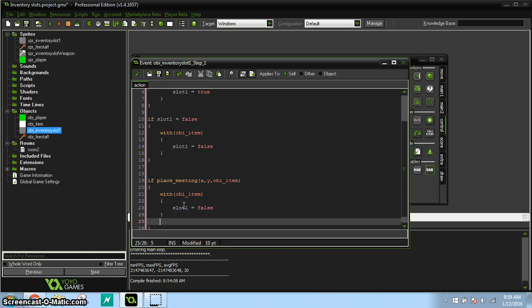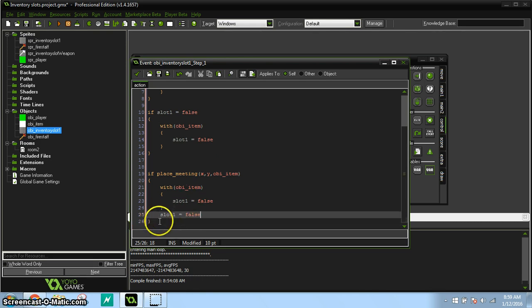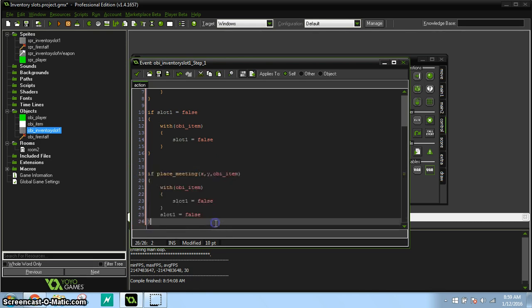And then let's write slot 1 equals false. Let's copy this. So it's saying that for the inventory slot, if there's an object on it, then it's going to tell every single other object that there's already something in there and that nothing else can come in.